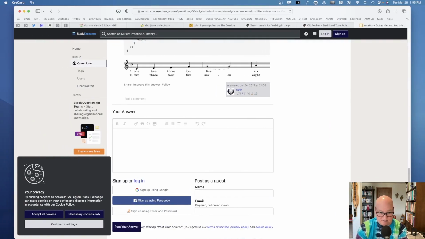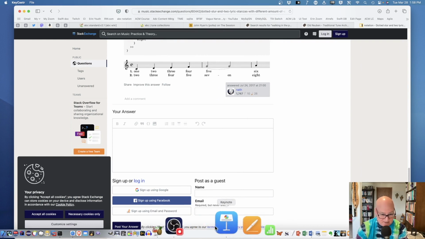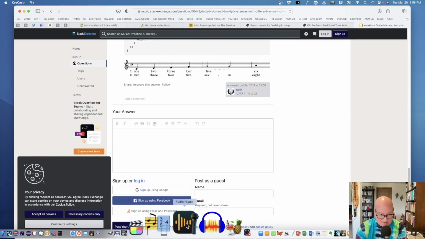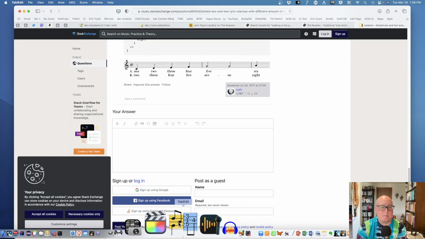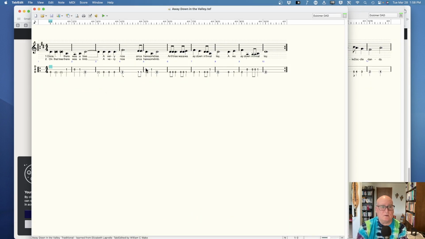And I hit this actually last night. Let's see if I can find what I did. So I'm working on a song, Once There Was a Tree, and Away Down in the Valley is the name of the song. But the first verse is once there was a tree. So I did these ghost notes. And in the second verse, it's on that tree. So once, 2, 3, there was a tree. On that tree there, so the second verse spells them out in separate syllables. The first verse just holds the once.